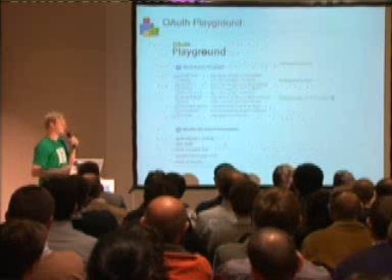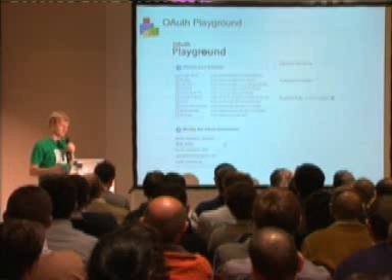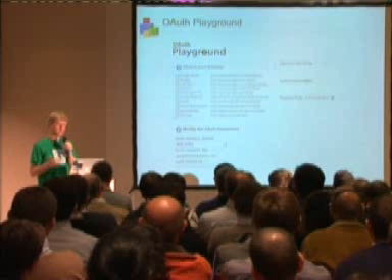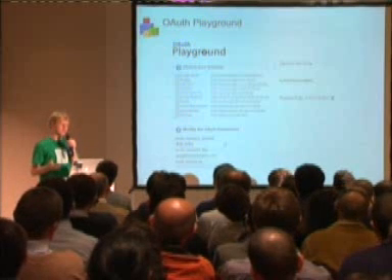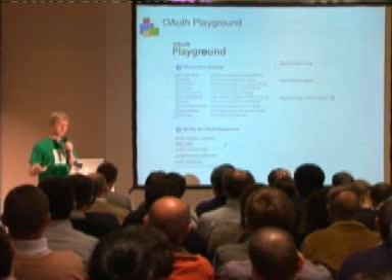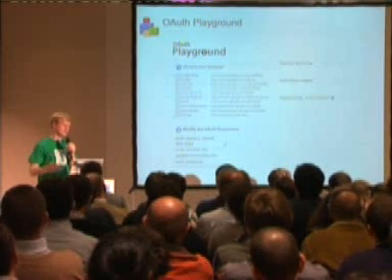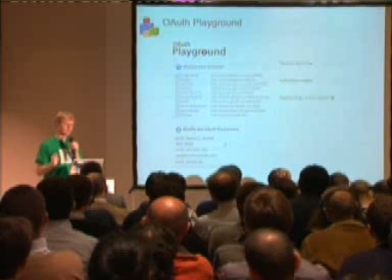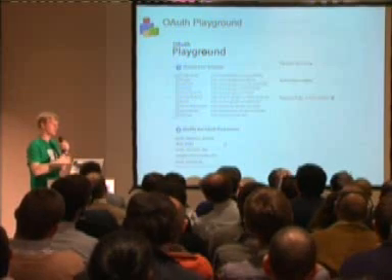A great tool, if you're interested in the raw protocol, is the OAuth Playground. I'll show you a link to that, but you can go to googlecodesamples.com. I'll show this again later. This is an all JavaScript tool that allows you to make raw requests to our services and authenticate. And it prints out the actual HTTP response, the XML, and everything. So if you need to troubleshoot what you're doing, this is a great way to look at live protocol interaction.